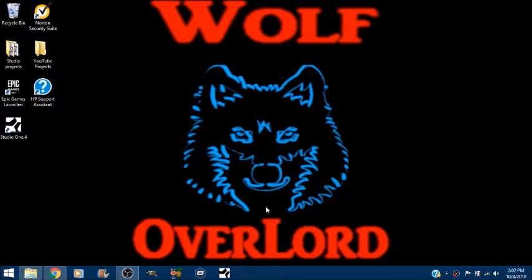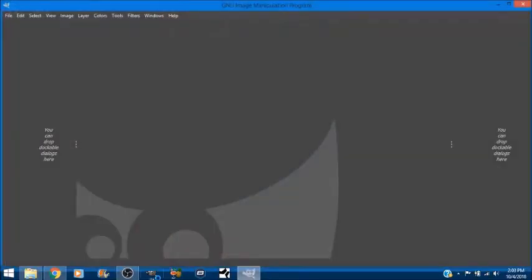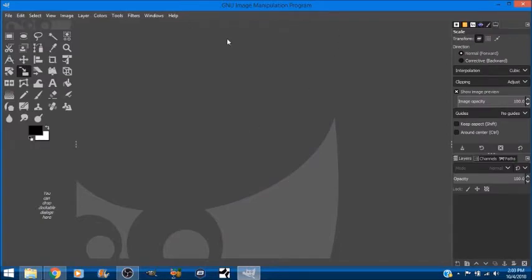Now, first off, you're going to want this program called GIMP. It's free, and it's easy to find. It's not the greatest, but it will definitely get the job done. I really like it. I would eventually like to get Photoshop, for like a Mac, but at the moment I don't even have a Mac right now, so I'm using GIMP, and it's kind of a funny name. It's horrible that that's funny, but I'm using GIMP.